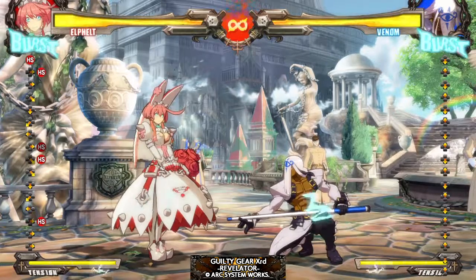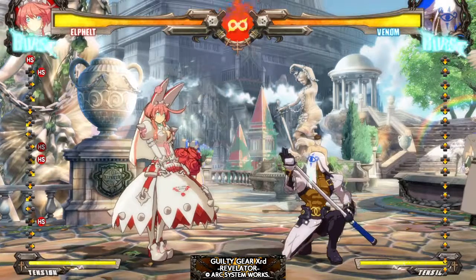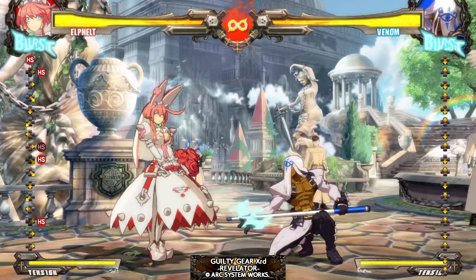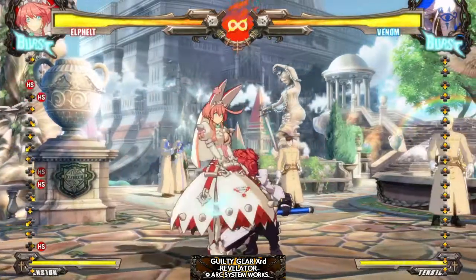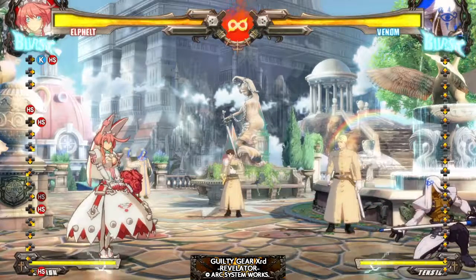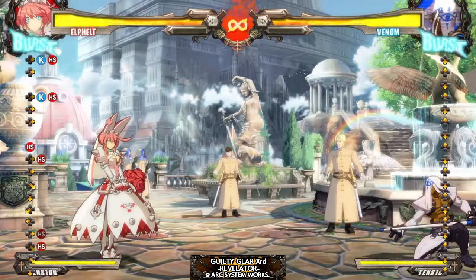What's an option select? An option select is when you enter an input or a series of inputs and you will get multiple results based off of the scenario in front of you. That's like Greek. Alright, let me show you this. I just did a throw OS, but you threw. What's the option select there? Because he's not in range, I'm just whiffing a 5K.